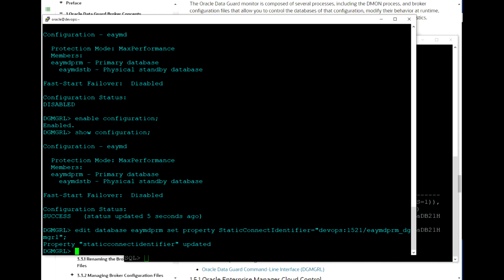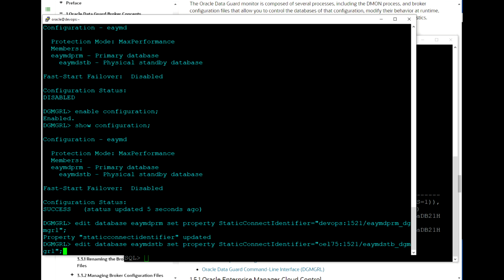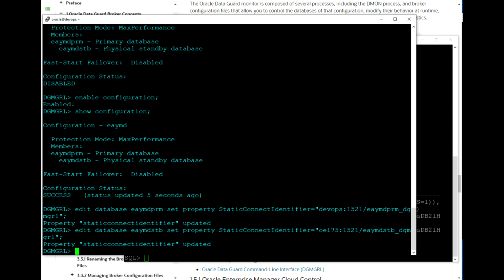Now you can set up a static property. Here I am setting the static connect identifier property to prevent any errors during switchover or switchback tasks. I have added one for the primary database and another one for the physical standby database.